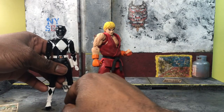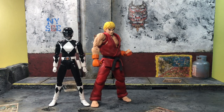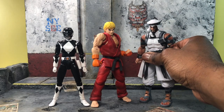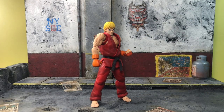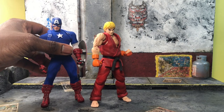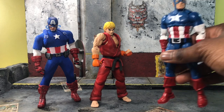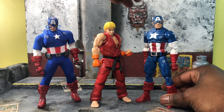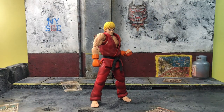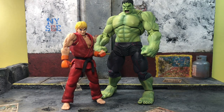For those playing mobile games, here he is next to a Mighty Morphin Power Rangers SHF figure — Ken is a little bit bigger. Here he is next to Rashid — Rashid is just a little bit bigger. Next up, Mezco Captain America, for those who haven't seen a Mezco comparison yet. For Marvel Legends collectors, here he is next to a Marvel Legends Cap — Marvel Legends Cap is quite a bit bigger. And last but not least, just for fun, compared to the Hulk — for some Marvel vs Street Fighter stuff. I don't even think I have a Marvel Legends Hulk anymore, but in case you want to get your Hulk on.